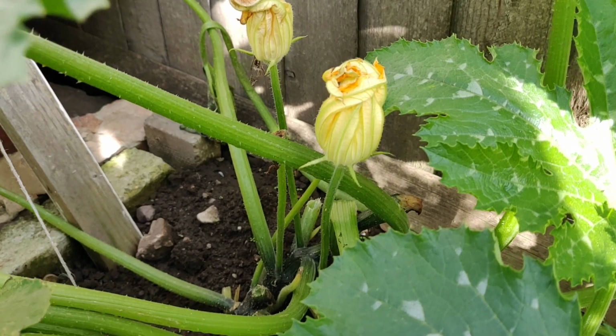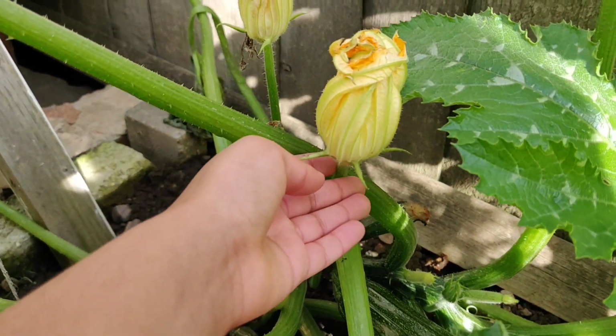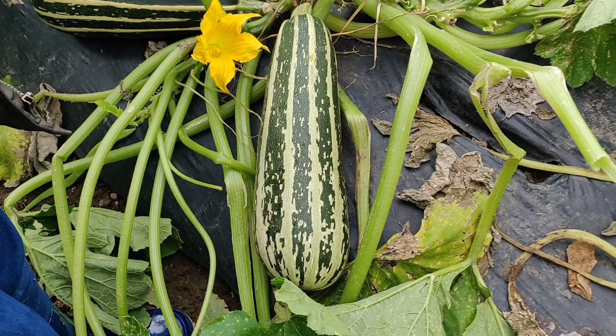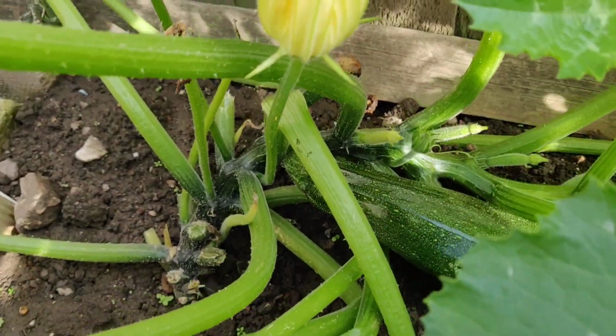We harvest the courgettes when young. If we left the courgettes for long on the plant, it would keep growing and become a marrow, as you can see here. Since we prefer the taste of courgettes over marrows, we will harvest it now.